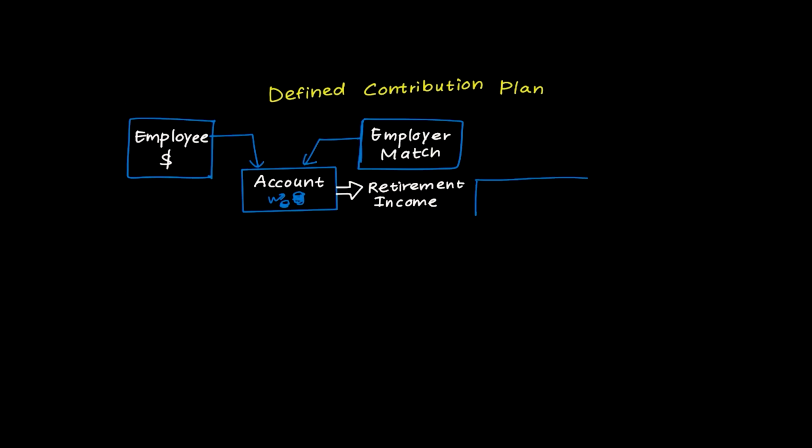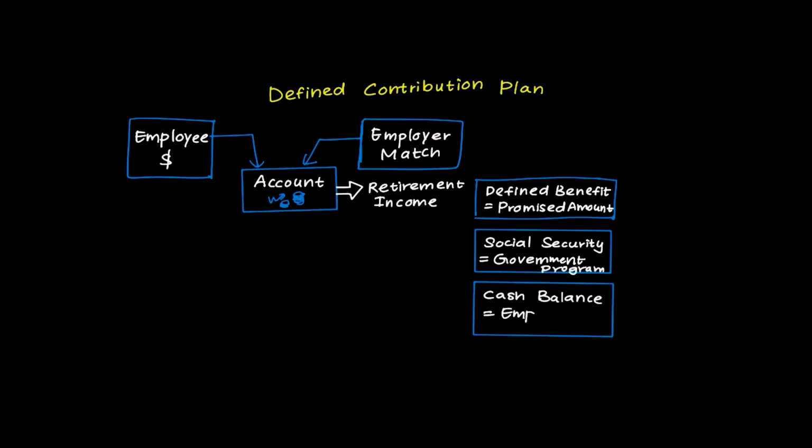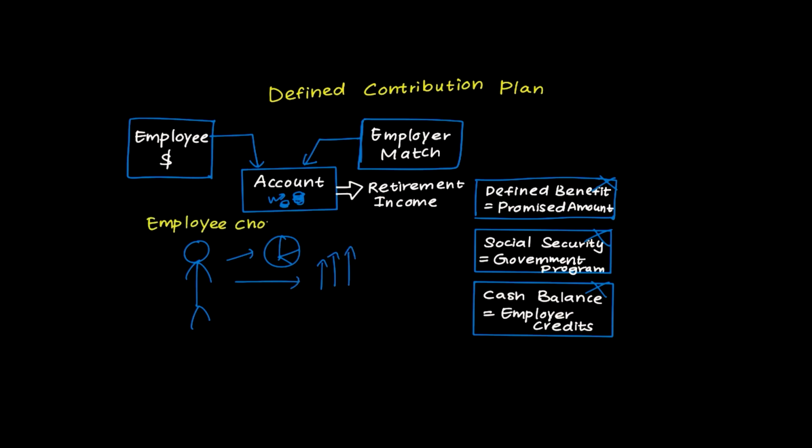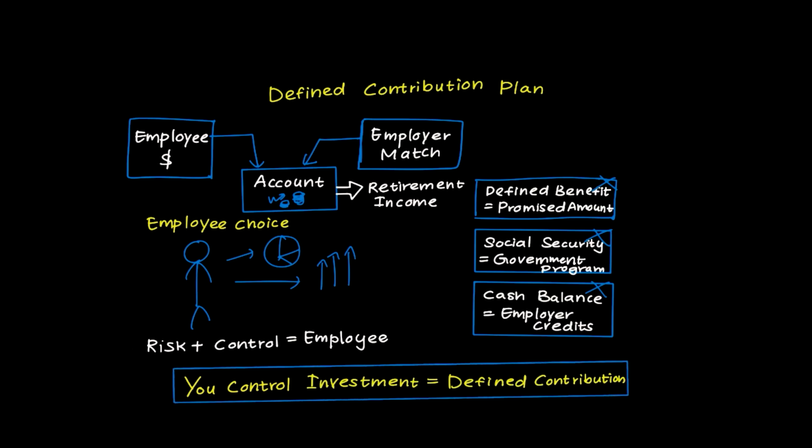Think 401k. You put money in, your employer matches some, you choose investments, and your retirement depends on what you accumulate. Defined benefit plans promise a specific pension amount regardless of contributions. Social Security is a government program, not employer-sponsored. Cash balance plans have employers credit set amounts rather than employees directing investments. Defined contribution puts the investment risk and control with the employee. Here's a WGU D351 OA exam tip for you. Employee directs investments, employer match, or retirement depends on account balance means defined contribution. Quick recall hook. You control investments = defined contribution.